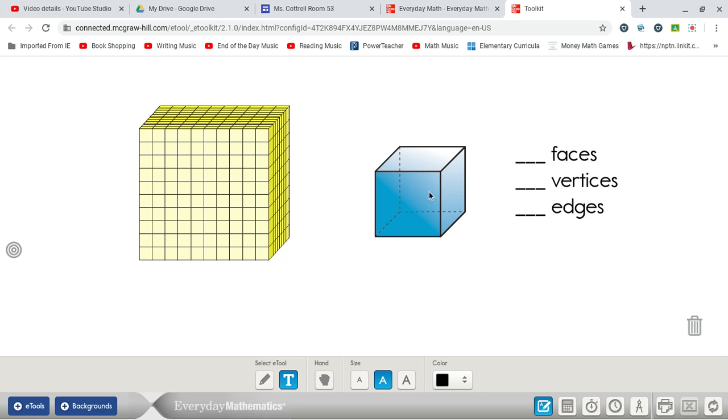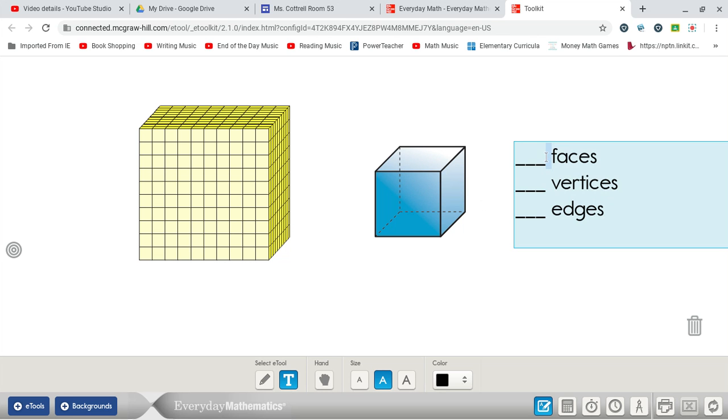So this is one face here. This is 2. The back is 3. This side is 4. The bottom is 5. And the top is 6. They are actually closed off. This would not be open. It would be completely closed. So top, bottom, front, back, left, right. That gives us 6 faces. So we're going to go ahead and put that in here.